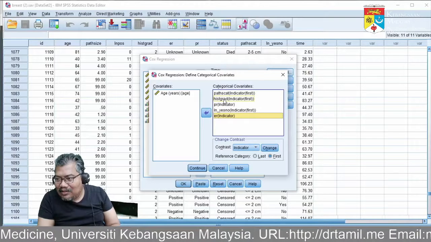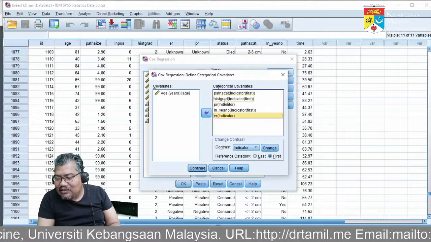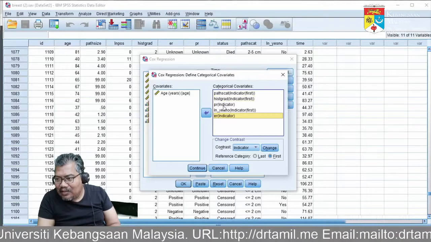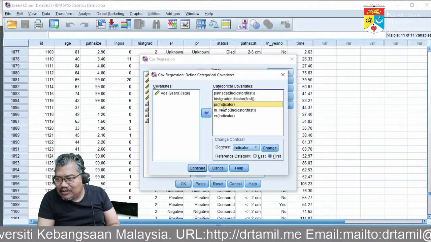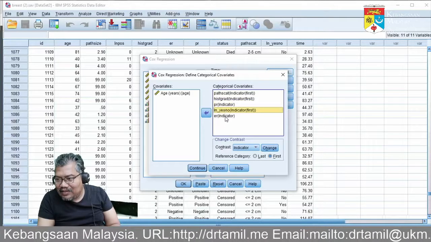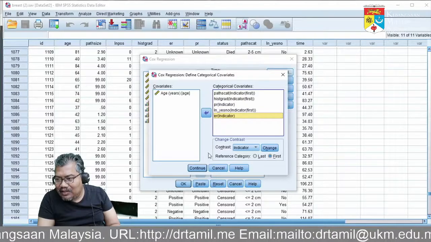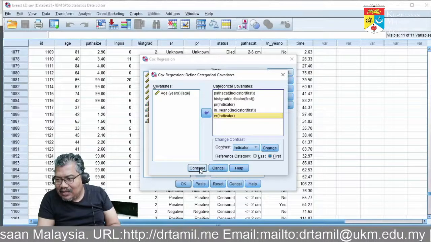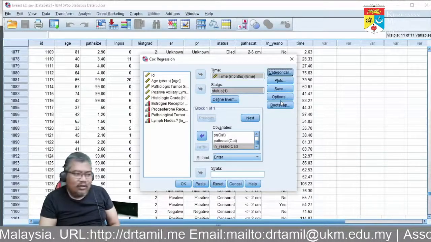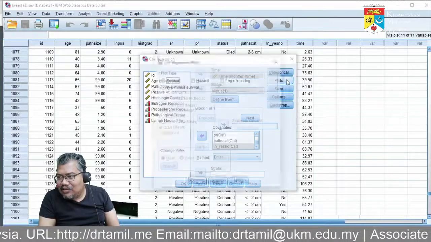Okay. So histology grade is done. Histological grade, well differentiated, survives longer. Progesterone receptor present, survives longer. Lymph node negative, survives longer. Estrogen receptor positive, survives longer. So we set all those reference groups. We click continue. Can we get a plot? Can, but it's not going to make sense.